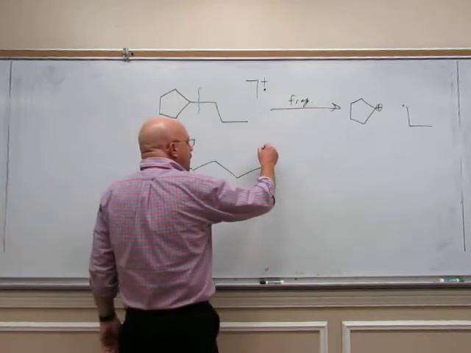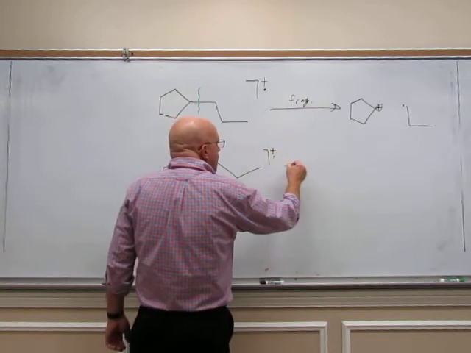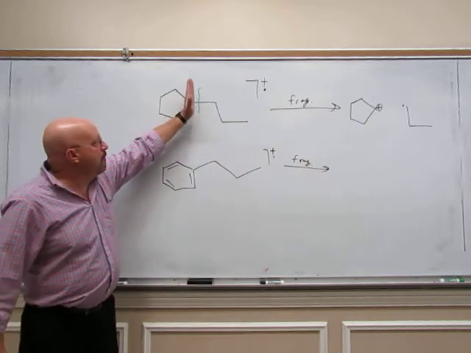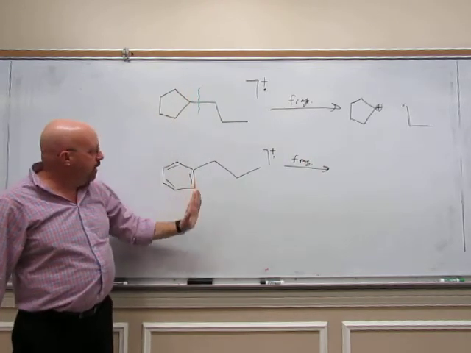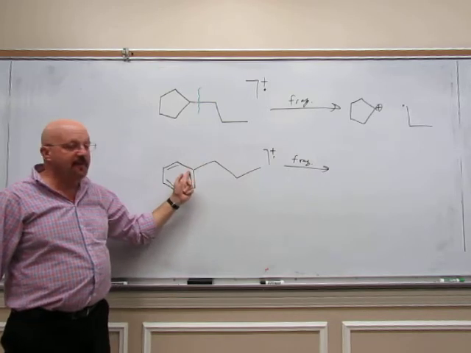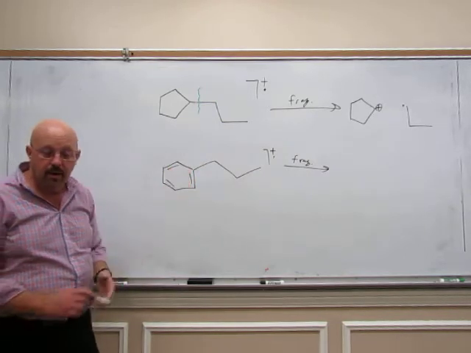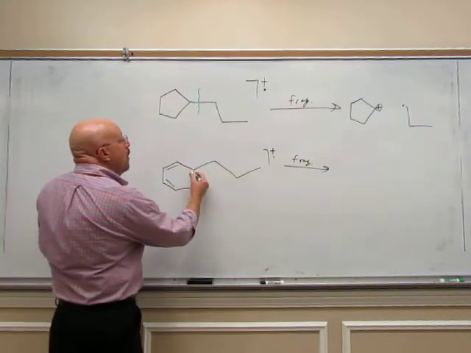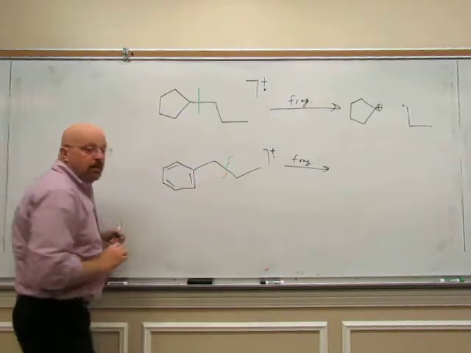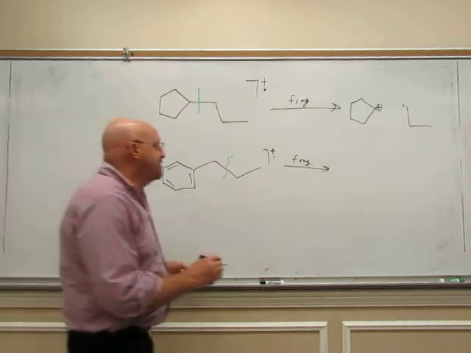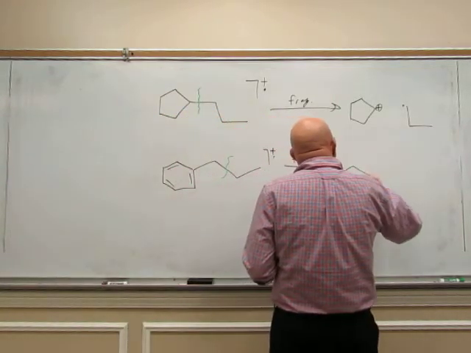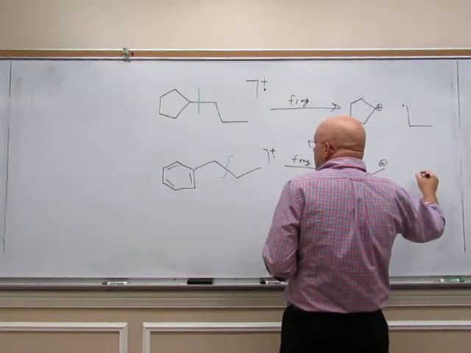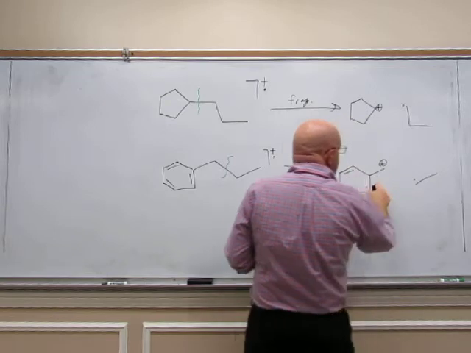We inject the spectrometer, knock an electron out, make a radical cation. But when it fragments, all your other rings want to break right next to the ring. But if we break right next to it on here, we make a phenyl cation, which is very unstable. So they like to break, kind of like those alkenes did. They want to go out one more carbon and then break, because that gives us something that has resonance. So if I break there, that gives us this cation.